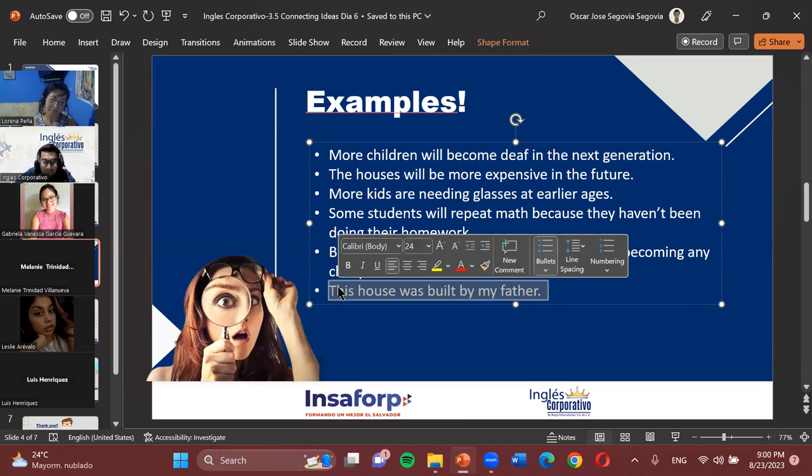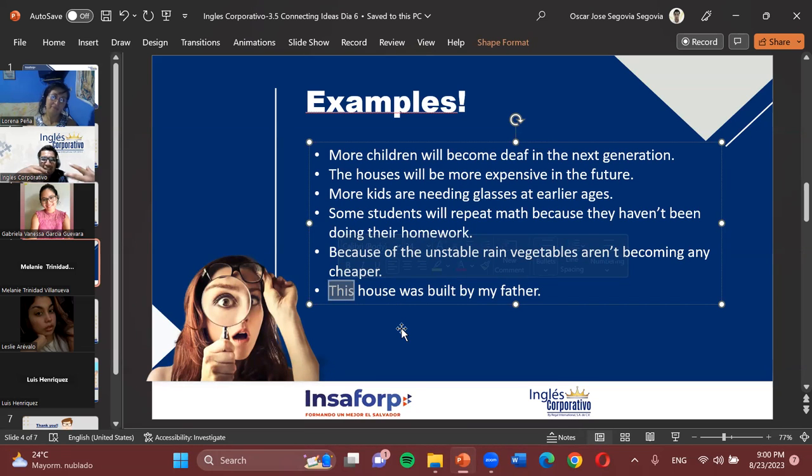Okay, the way I will change it, because the problem with passive is that you don't have to be very specific about a noun at the beginning of the sentence. So it would be better if you say something like, the house in front of us, and I know it's so redundant, but it's the way it works. The house in front of us was built by my father. This will work a bit better, because you're saying something that is a bit redundant and not straight up direct into the house.